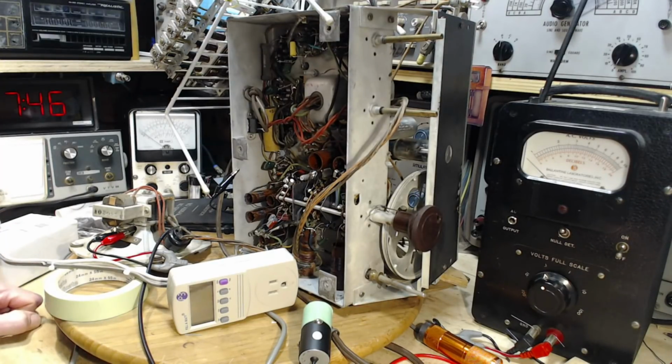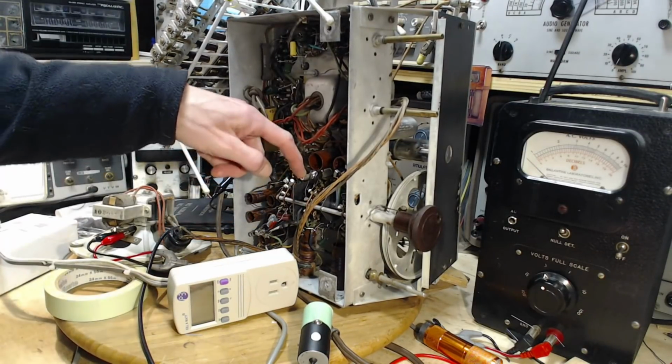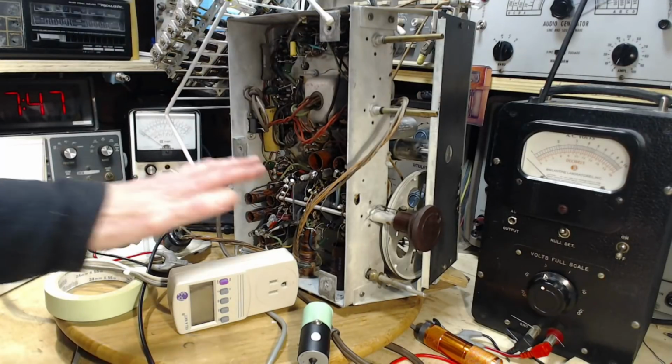And talking about help, in this radio there are 3 of these variable capacitors that I've seen in other radios and largely ignored or misunderstood how they operated. So this is the time for me to sort it all out completely and then have this knowledge going forward, because I'm going to encounter these guys again and again. So let's just take a peek at what's in the radio here.